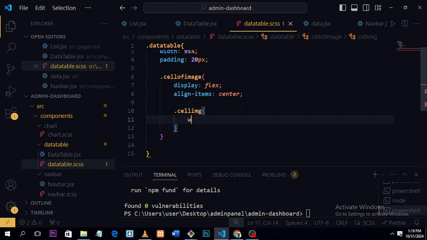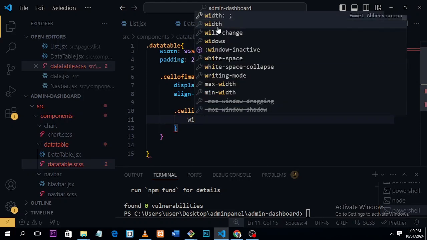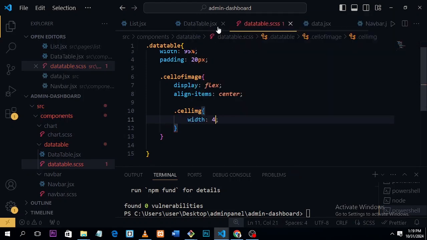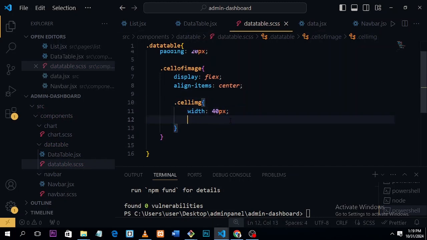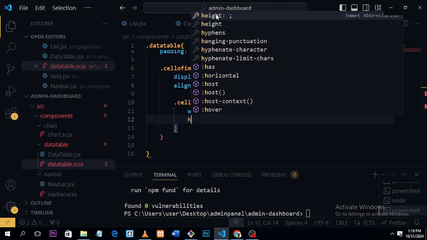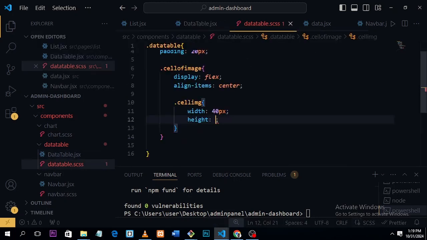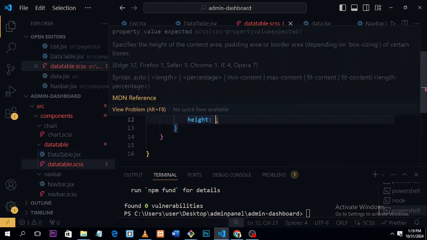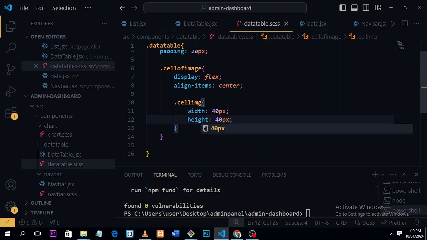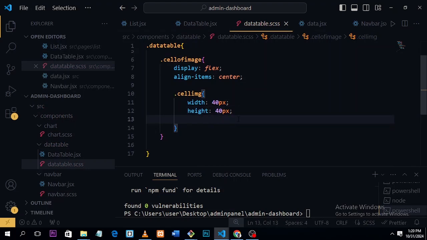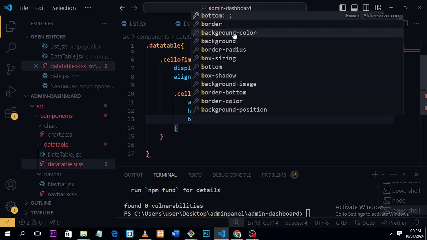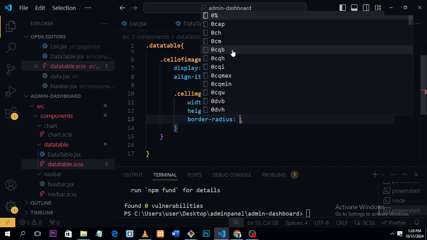So we give it a width of 40px, a height of 40px, a border radius of 50%.